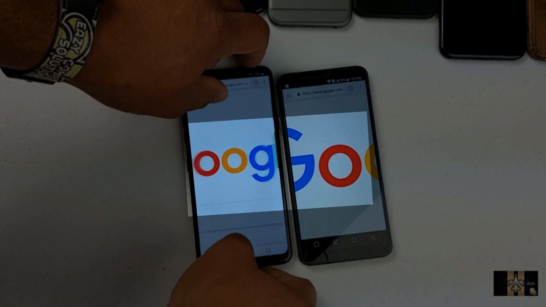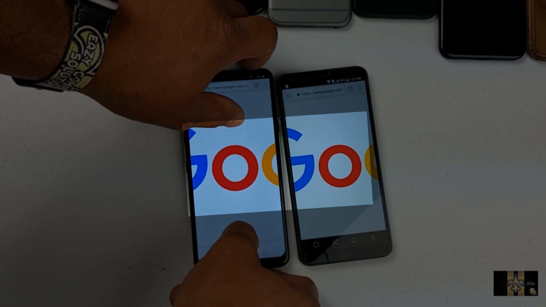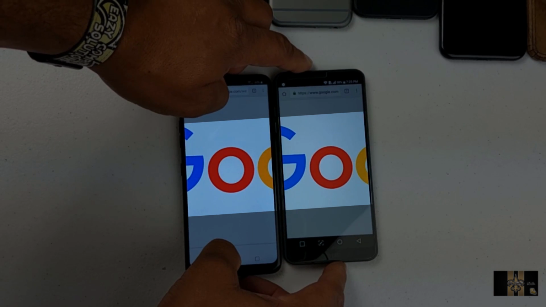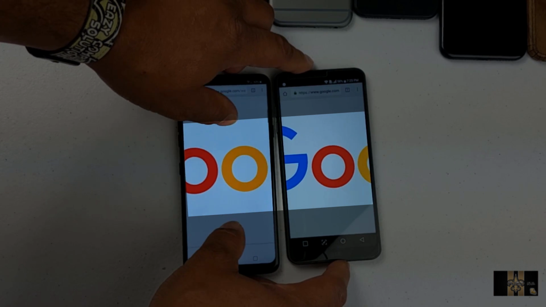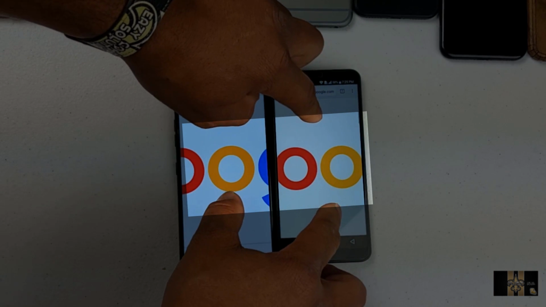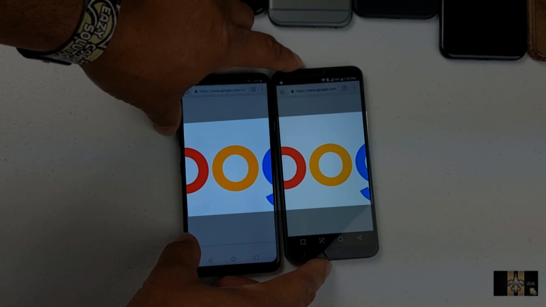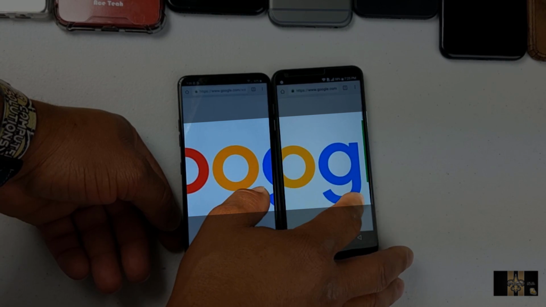Let's get that back up here. All right, so we're looking at the red. The red here looks a little better on the G7, and when you're looking at the yellow here, again, I think it looked better on the G7, but the G6 looks good also.